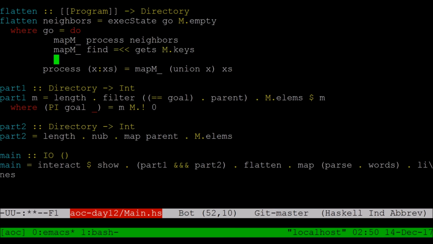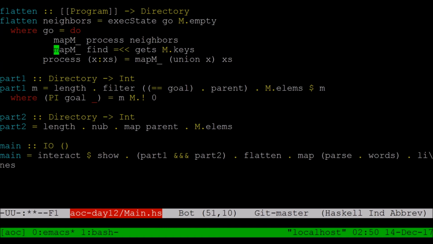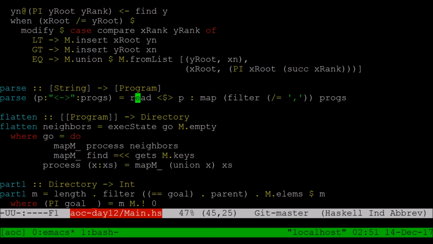Here, I think it's quite nice to say, we're mapping a function monadically over the result of calling gets m keys. We could instead have written gets m.keys bound to mapM find, which is the same exact operation, but emphasizing something different. Emphasizing, I want to do some stuff to the keys of the list, and what I want to do is map find over them. But I think it's often clearer to say, I want to find all of the keys in the list. Whatever. Maybe I make a bigger deal of that than is really necessary, but I think it's nice to have both sometimes.